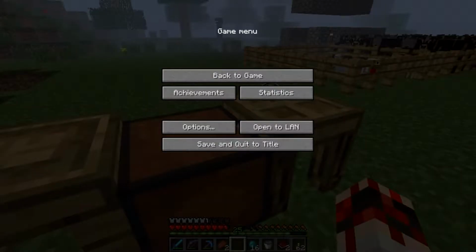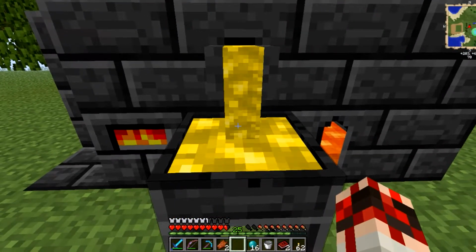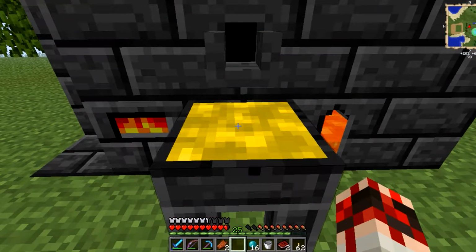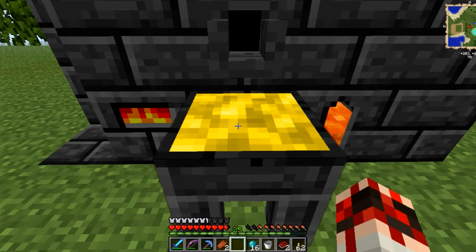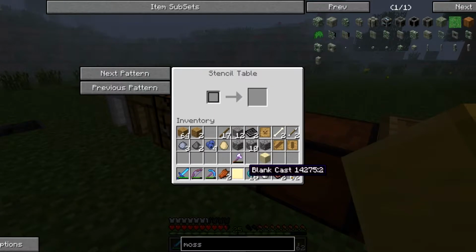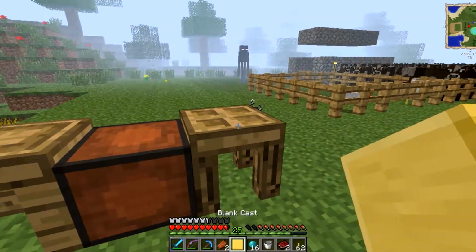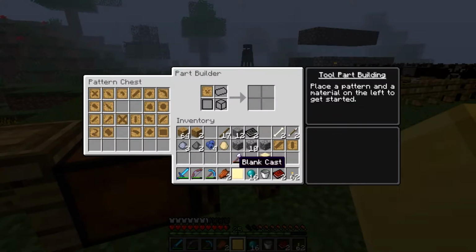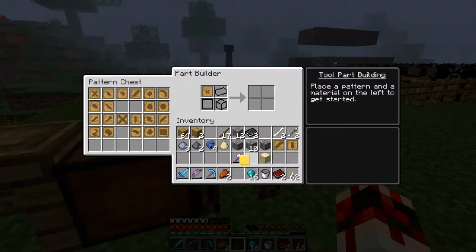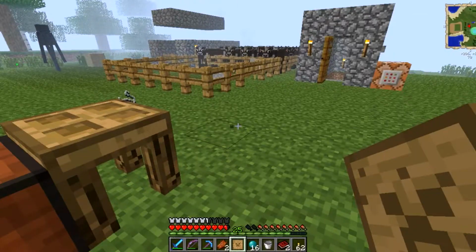Okay, one sec. So, apparently I didn't need to make all those stencils. Well, let me see. Let's pour out some gold and make just a normal empty gold cast. And can I turn this into a stencil? No. Okay, so, yes, I do need... Yeah, I still don't know how to do that. Whoops. Stopped recording for a second there, accidentally.